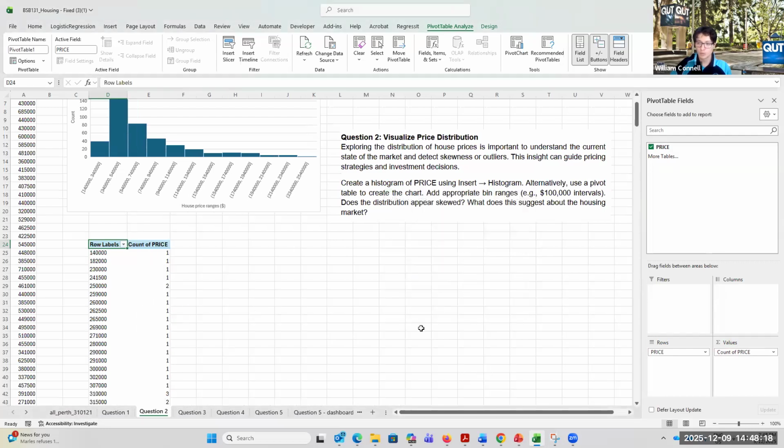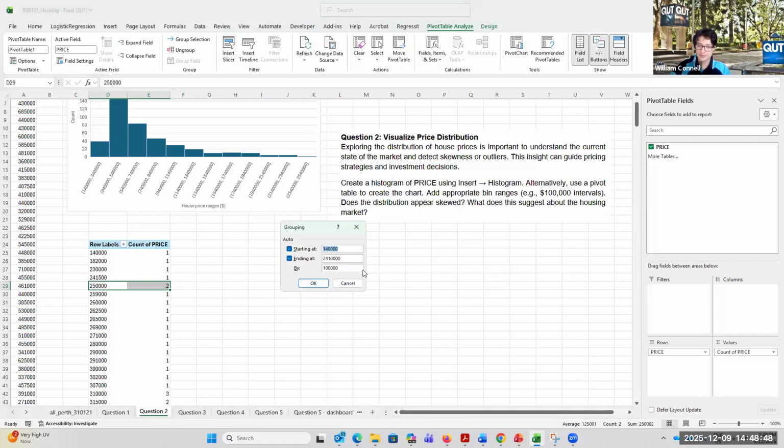All right. Once I'm here, this isn't going to be very informative if I try and make a graph of lots of observations with one or two observations. So I'm going to click on my pivot table, go up into pivot table analyze, and then across here into the group section of my ribbon, I'm going to click on group selection.